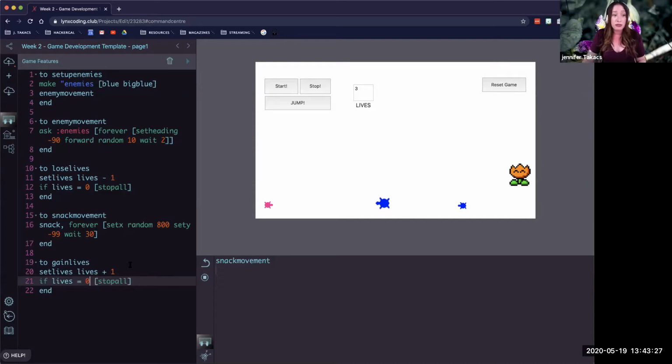Now I don't want it to be 0. Of course, I'm going to put it as something higher, perhaps like 7 lives. So what this is trying to say really is that if this turtle is able to jump up and touch this pixelated flower to the point where I gain 7 lives, the game will be over. I've won the game now. If, however, the pink turtle touches too many of the blue turtles, what's going to happen is this is going to drop down to 0, and once it's at 0, my game will be over.